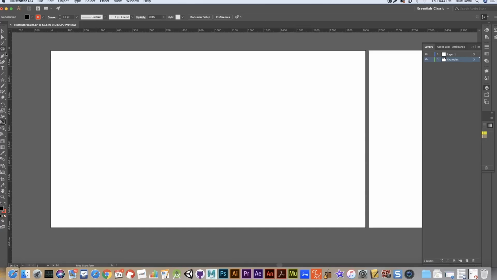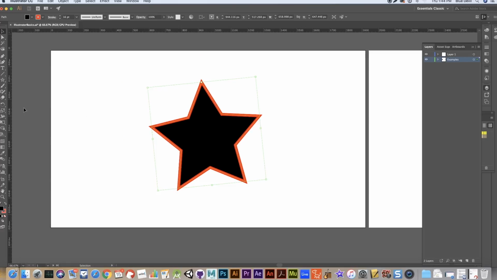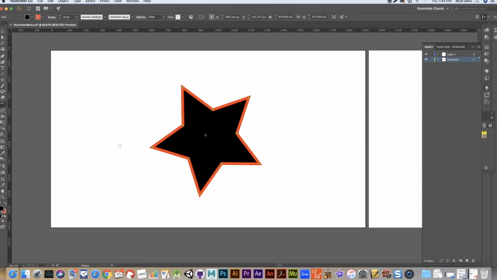So then the other way that you can rotate an object is with the rotate tool itself. So here I'll draw another star. And now all I need to do is go ahead and select the rotate tool, which is right here. It looks like that. Select the rotate tool, and then at this point, the center of the star is selected. So all I need to do to rotate the object around that center point is just click and drag anywhere on the artboard, and it's going to rotate relative to that center position, okay?